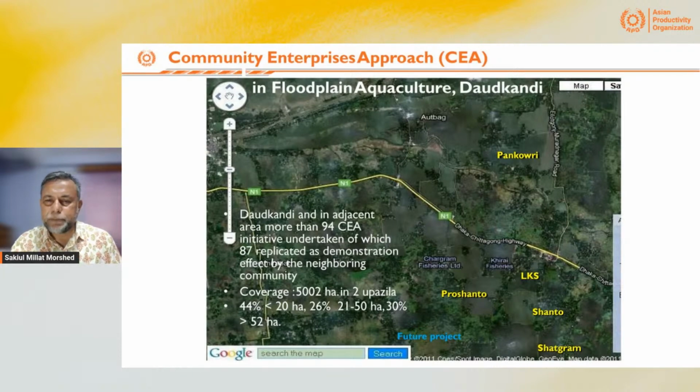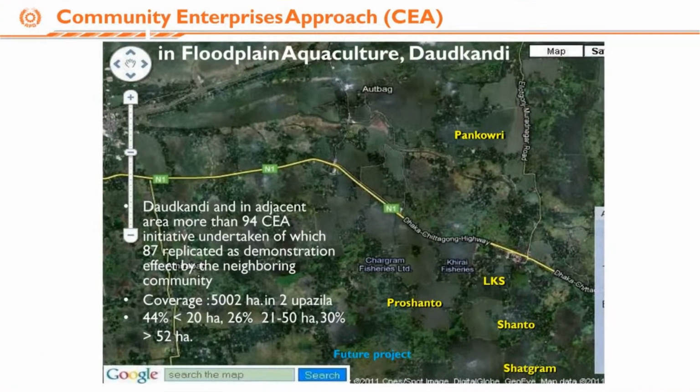You can see some very clear areas like this one, and these are the floodplain fisheries projects. Normally, the floodplain looks like this during monsoon, full of water hyacinth and weeds. But when you are doing the fish culture, it becomes very clear, and then you can easily identify the area where people do some cultivation.